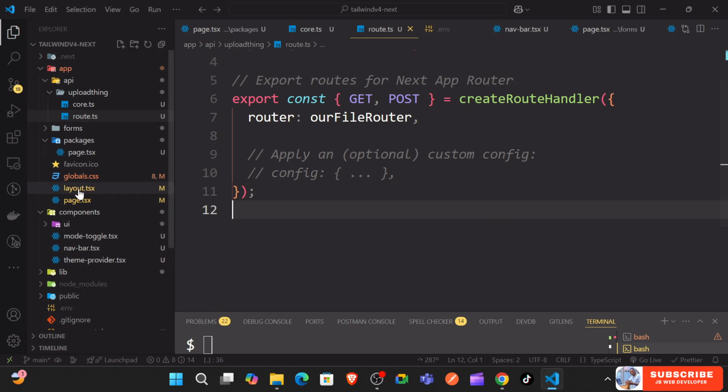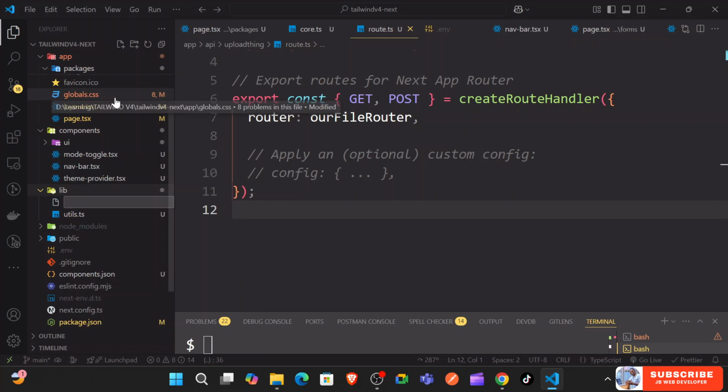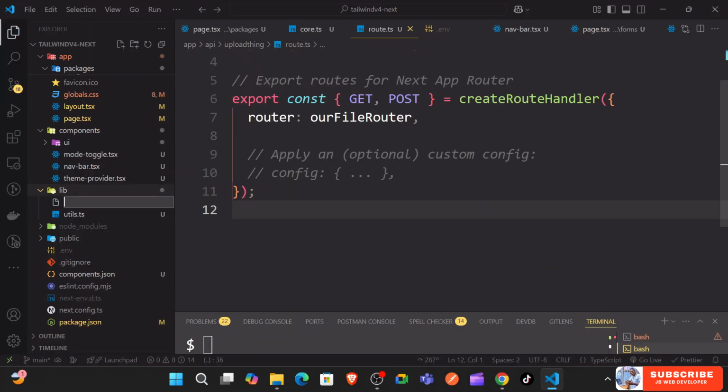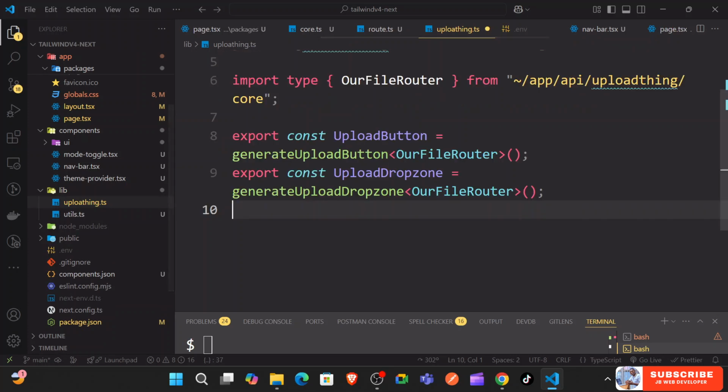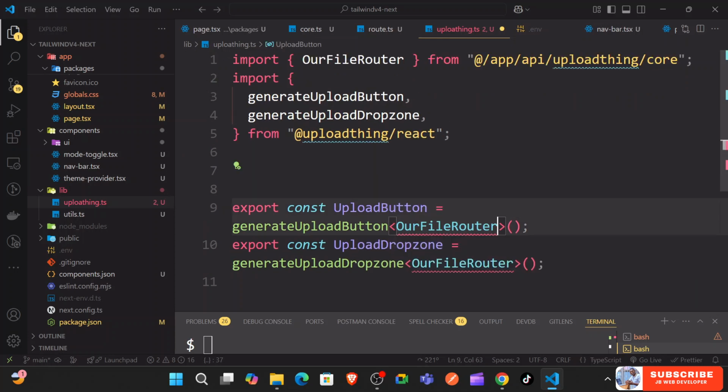So utils, you can just put them in the lib depending. Just going to add this as Uploadthing.ts and just add this. So just import the file router like this.